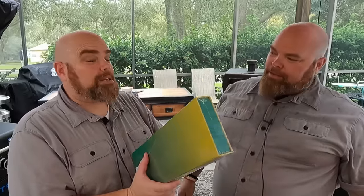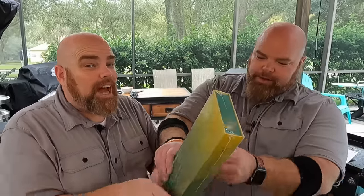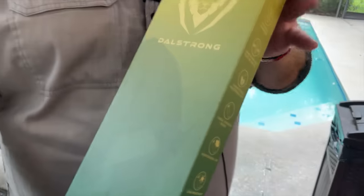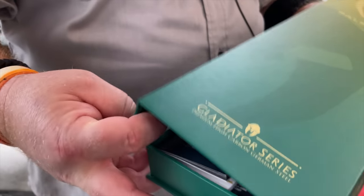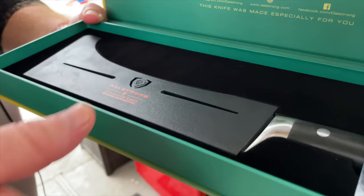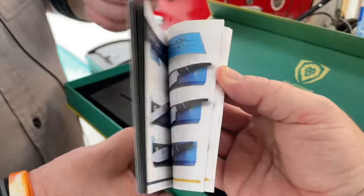We've got some steaks marinating, and as soon as we open the knife, I'll explain what we're doing today with this steak chimichanga. Brett, you did chimichangas not too long ago — we did chicken chimichangas, and now we're doing steak chimichangas, which I'm excited for. Over here at Garibaldi, a local restaurant, the steak chimichanga is one of mine and my wife's absolute favorite meals. We're trying to replicate it. But let's talk about this knife. One thing Doll Strong does not cut corners on, even when it comes to their packaging. There's a little magnetic door — open it. Look at this thing. It looks like a hammerhead shark or something. It does, doesn't it?